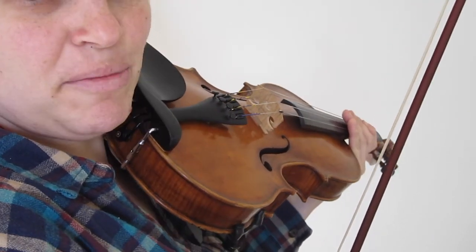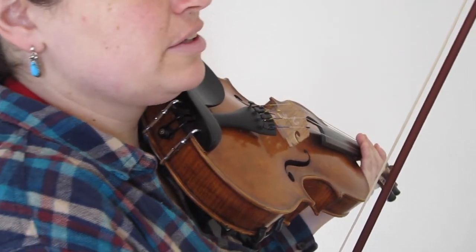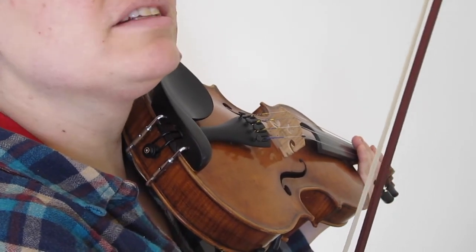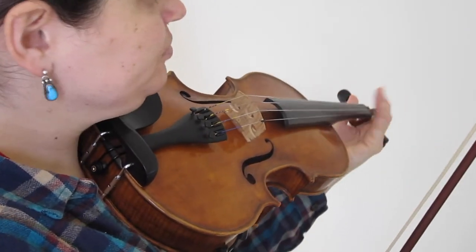We're going to do another Don Messer repertoire jig today. This one's called The Old Red Barn, though I think I read somewhere that it sometimes has other names, like the Little Red Barn and things like that. But I know it as The Old Red Barn. It's in the key of G.